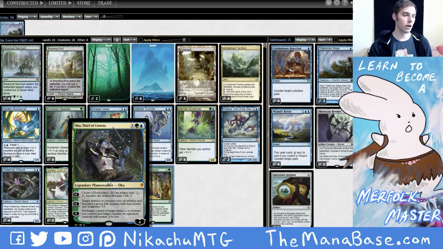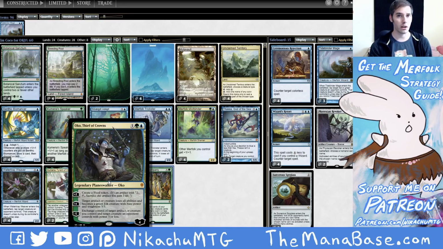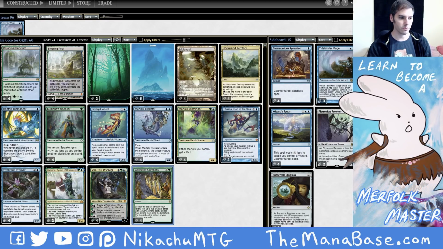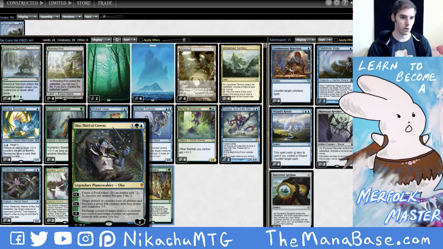I think you can get Oko out later and it's still fine. There's going to be a lot of games where you could get it out on turn 3, but it's not like in the 90% range. It's more in like the 75 to 80% range. Otherwise, you're just going to have to play something else early in the game and wait maybe till turn 4 to play your Oko, Thief of Crowns.